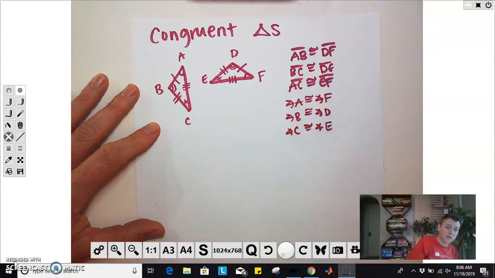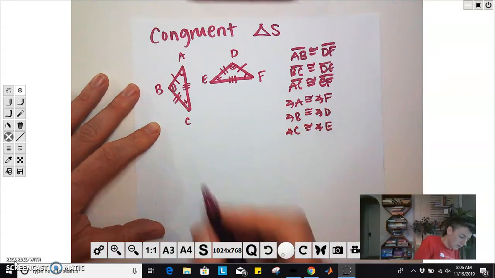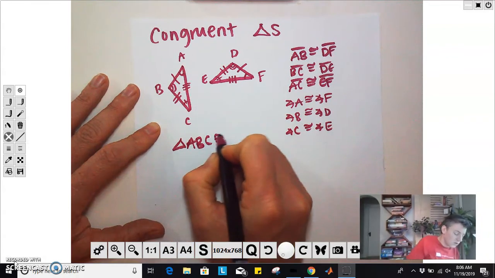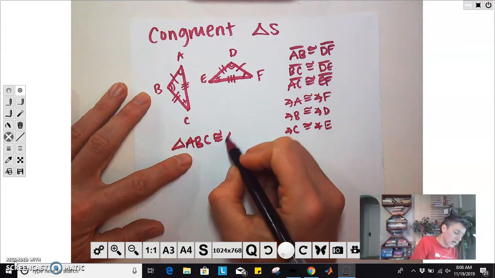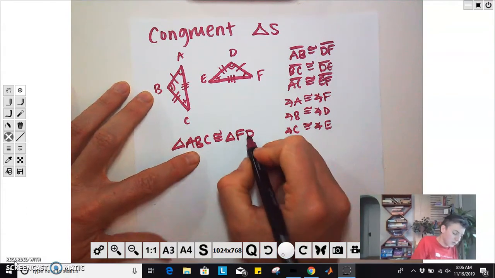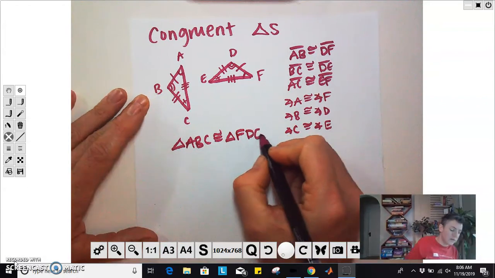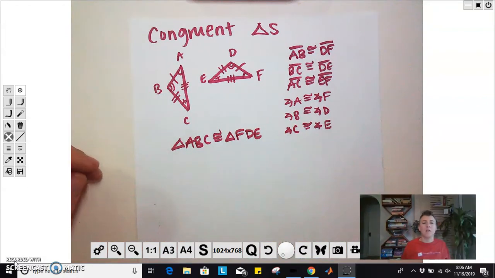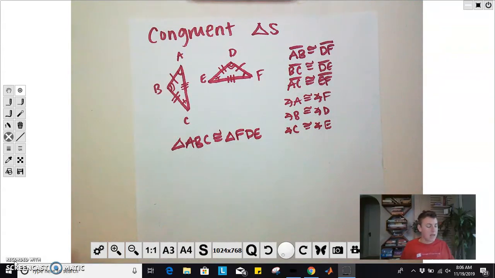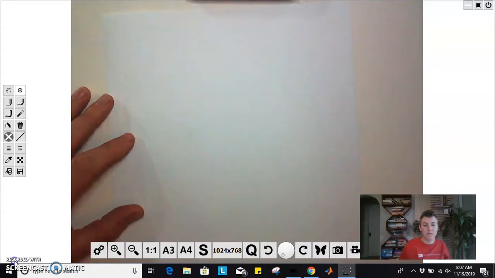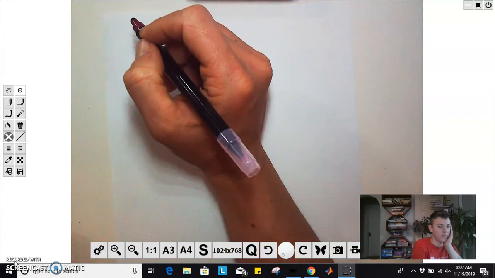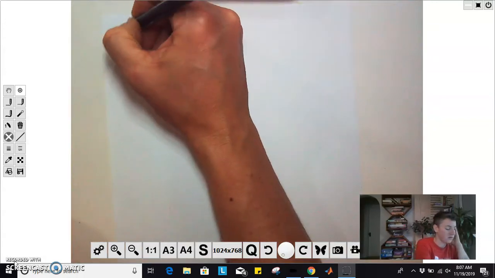So our congruent statement tells us which triangles are congruent. We've got triangle ABC congruent to, well, who was congruent to A? It was F. Who was congruent to B? It was D. Who was congruent to C? It was E. Right? We need to be able to identify all of the congruent parts of two congruent triangles and say a congruent statement about those triangles. And finally, the most fun part of all the stuff that we've talked about is proving triangles congruent.